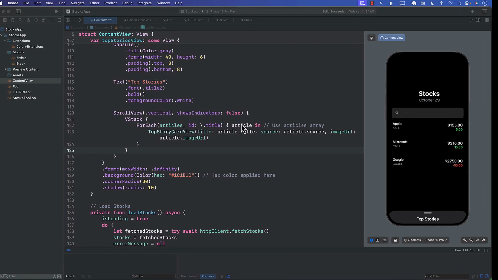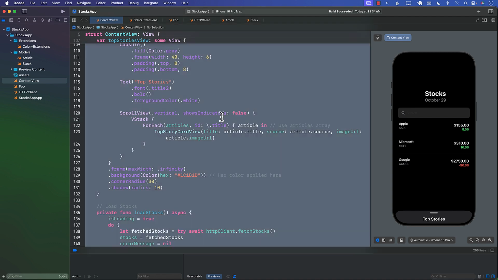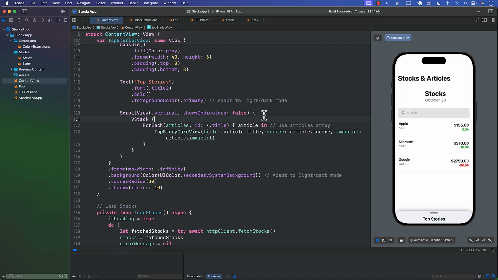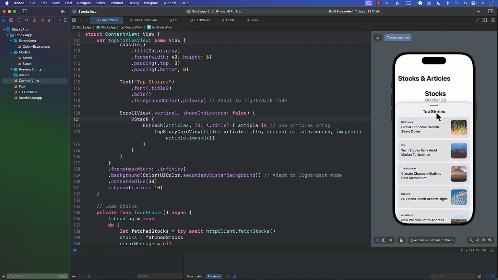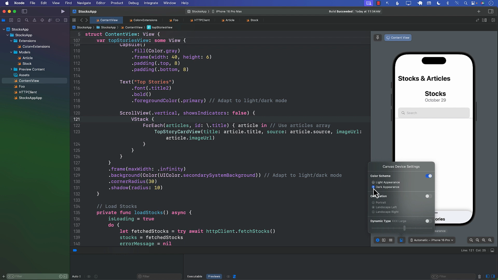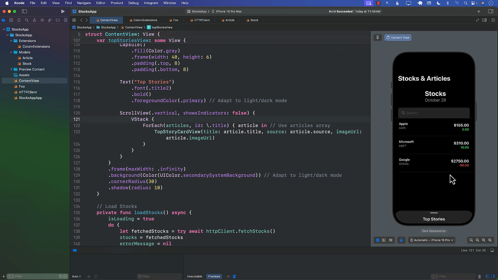Let's go ahead and copy it, and I'm going to replace the whole thing. And let's see what happens. Okay, yeah, looks pretty good. This looks also good, very nice. Let's go ahead and enable dark mode. Ooh, dark mode. I like dark mode. Looks really nice in dark mode actually.